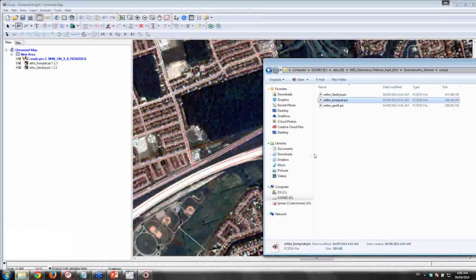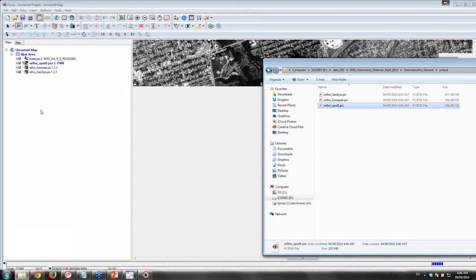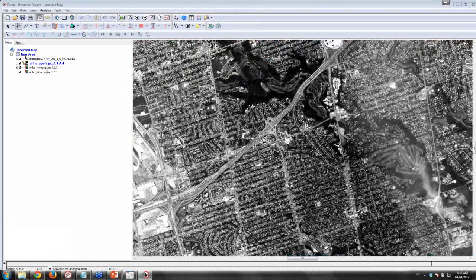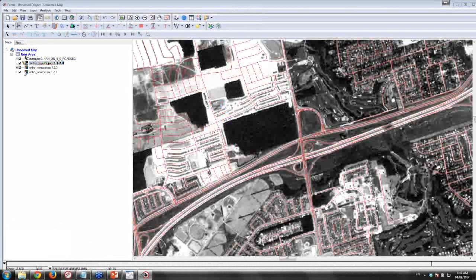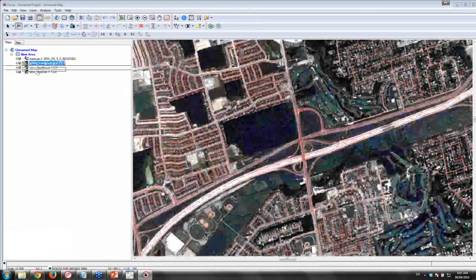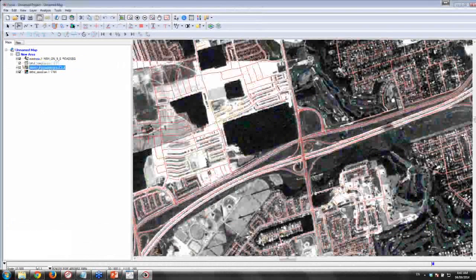There's my Spot 5 image. I'll drop that in. So there's my Spot 5, my ComStat, and my GeoEye, and everything is lining up just perfectly.